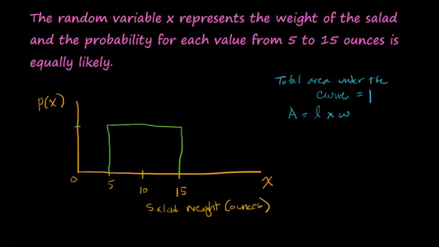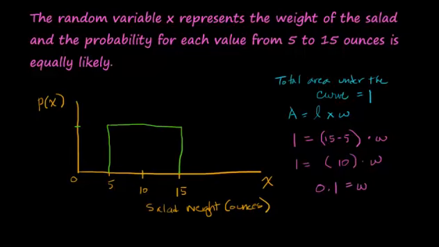If I already know that the area is 1, and my length is this dimension, I would get that by taking 15 minus 5 to give me this length of the rectangle, times, well, width is what I'm looking for. The width would be this probability here. So now I have one variable and I can solve this equation. So 1 is equal to 10 times W. I would divide both sides by 10 to get that the width then is 0.1, or a probability of 0.1.